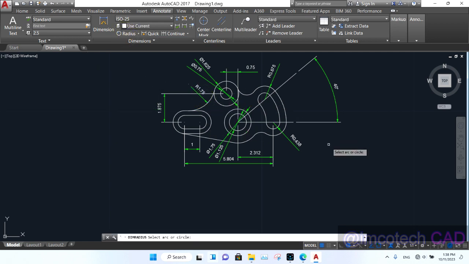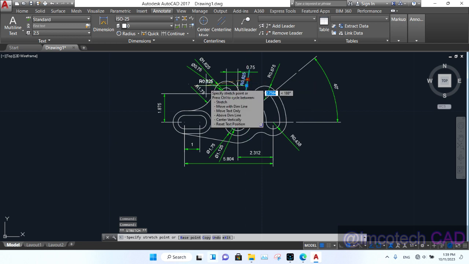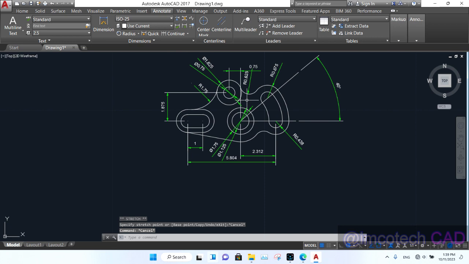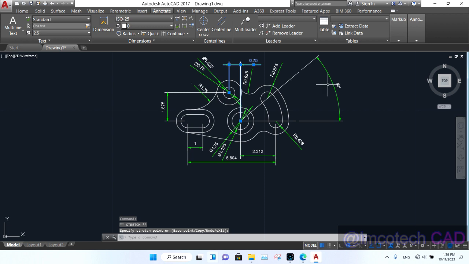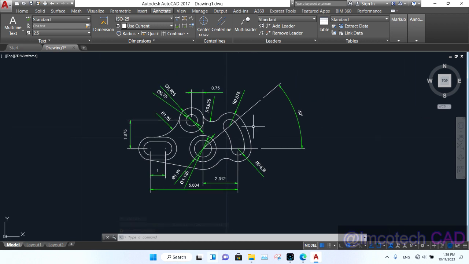The radius of this was given right here. So now what is left? Whatever dimension you feel is left, you can apply it on your own.